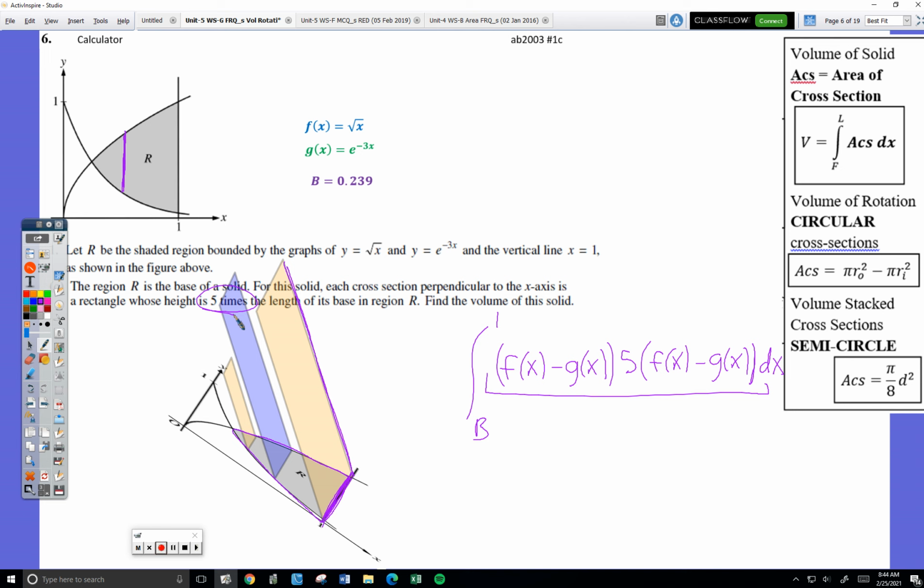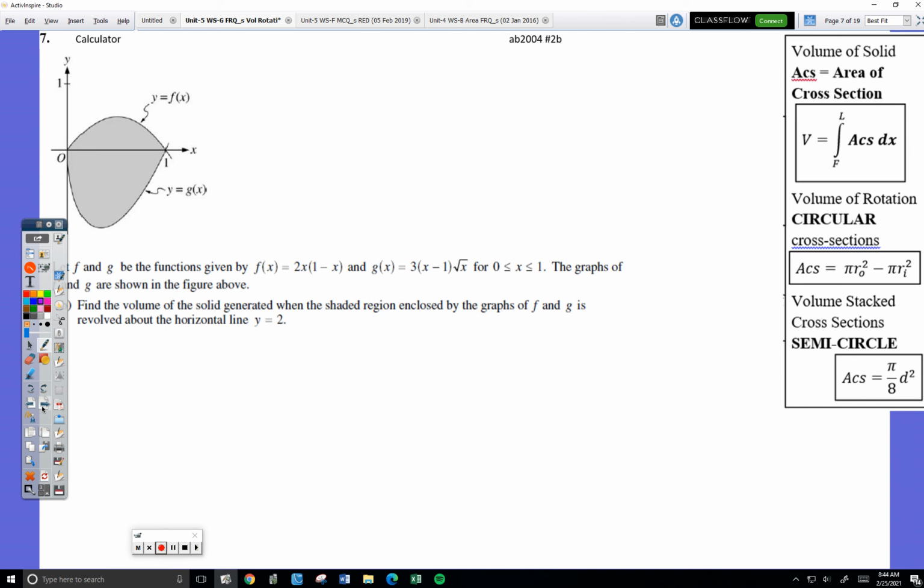The question said something like this. You have a region. Every cross section is a function of x, meaning the area of the cross section is different at different x values. And then they simply gave a formula for computing the area of any cross section. Something like this, I don't know. Okay?